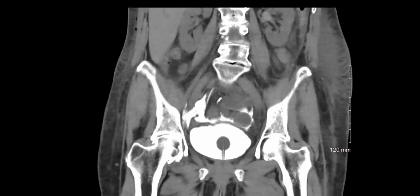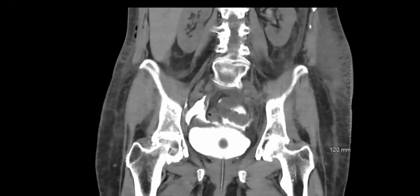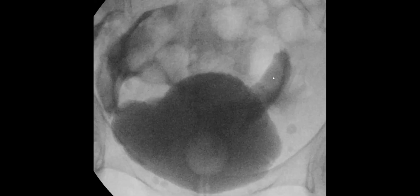But what I had forgotten was there are 5 types of bladder injuries, apparently. One is a contusion, where the VCUG would be normal. Two is an intraperitoneal rupture. Three is interstitial, a very rare kind of injury. Four is extraperitoneal, and five is a combined intra- and extraperitoneal. I've never used this classification. We always look for intra- or extraperitoneal rupture because intra, you want to send them to surgery, whereas extra is treated conservatively. So I just thought, let's go back to the basics for this.